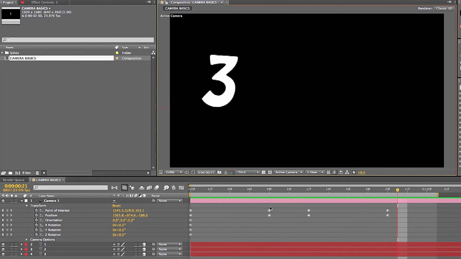So also here's another thing, if you want to move the layers around in a way that you can see them better so that they're not in the way of each other or in the same shot in the camera, I would recommend you clicking here where it says active camera. Click down here and go all the way down to top. You can check all these out later, but the top one is the best one because you can see all your layers here from the top view. You can see the 3 clearly because it's been tilted up to the top, right?